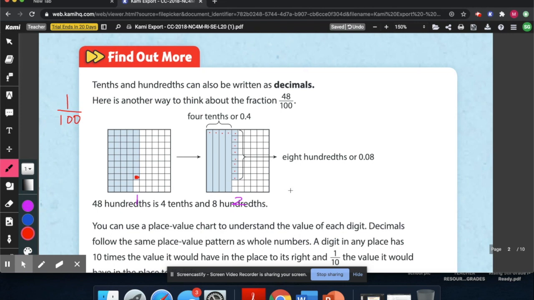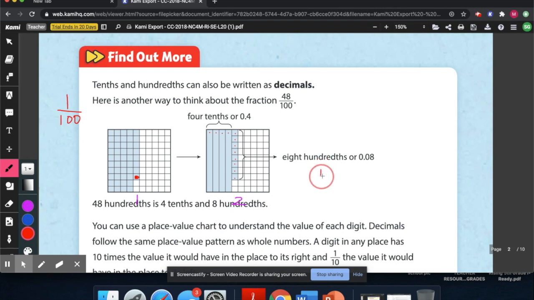Now, you're not going to say it like that. You're not going to say, oh, I have 4 tenths and 8 hundredths. That is not how you say decimals. Now, they broke it up for us saying, oh, yeah, you have 4 tenths and you have 8 hundredths. But we need to put it together because that's not how you say it, and you're not going to have 2 decimals for one number. It doesn't make any sense. So this is how you're going to lay it out.